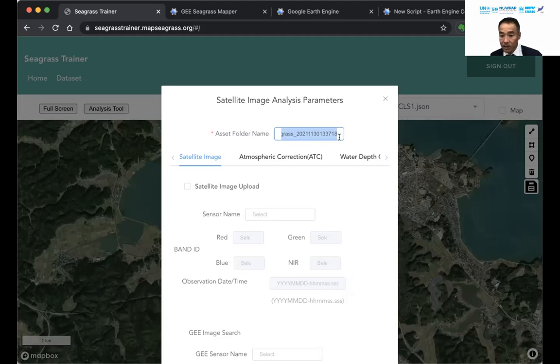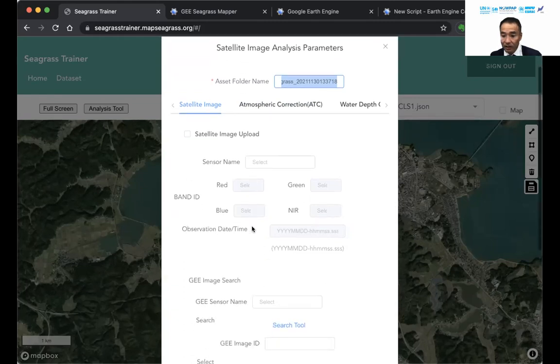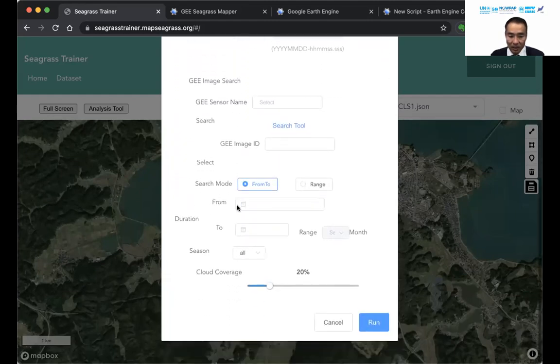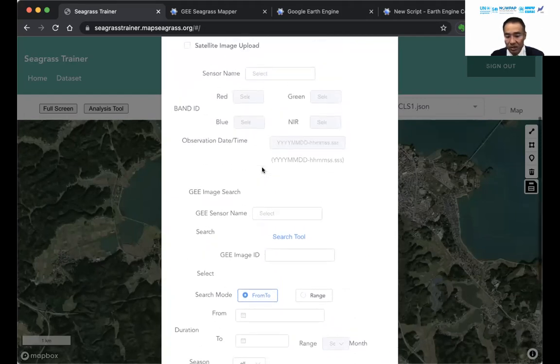Yeah, the satellite image analysis parameter. What is the detailed data that we need to fill in? Are you talking about this screen here? Okay, now I fully understand your question. This interface we are looking at right now is for Seagrass Trainer to do the mapping. Like I explained in the comparison of Seagrass Mapper and Seagrass Trainer, while Seagrass Mapper is an interactive solution, Seagrass Trainer is, I would say, tailor-made, not interactive. It means that you need to specify the parameters here and send an order to Seagrass Mapper. But I think you have access to Seagrass Mapper. You don't need to use this interface.